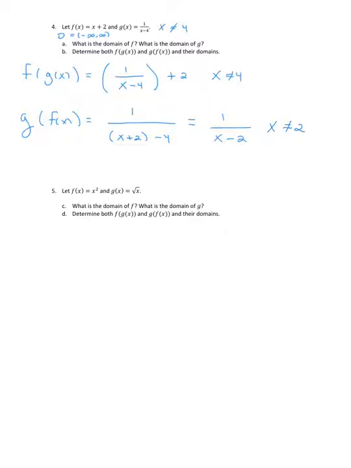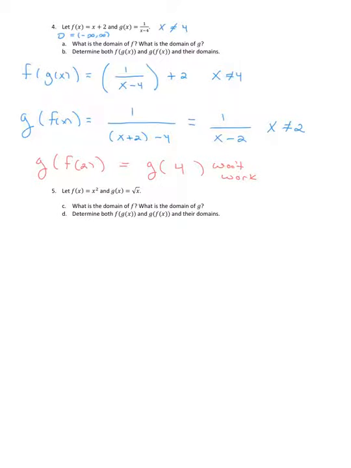So the reason 2 does not work is, if you take your function and you try to put 2 in place of it, you would first have to evaluate f of 2. f of 2 is 2 plus 2, which is 4, and we already decided that, okay, well, 4 is the number that can't go into the function, so this won't work. That is the only number where this happens, and therefore we've answered this question.